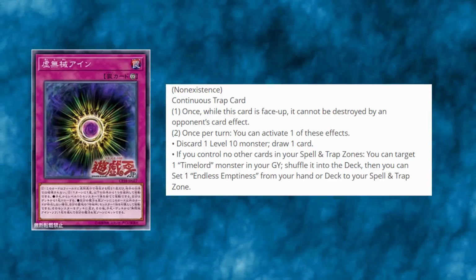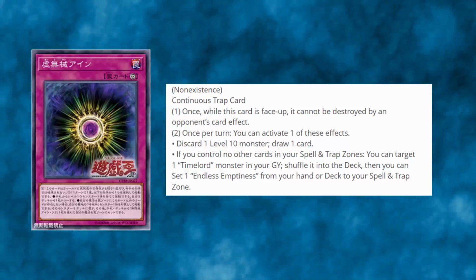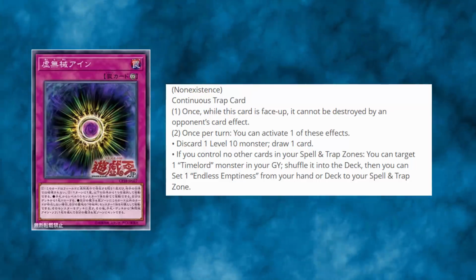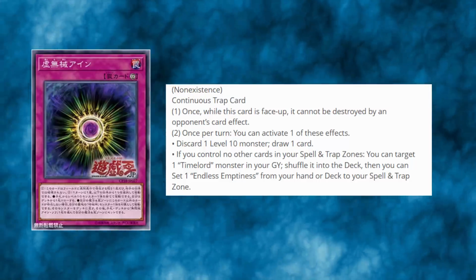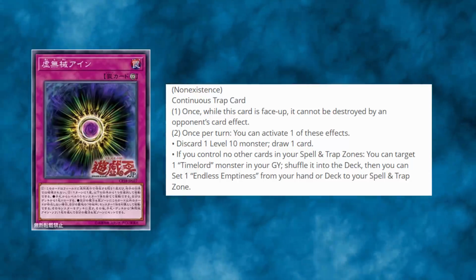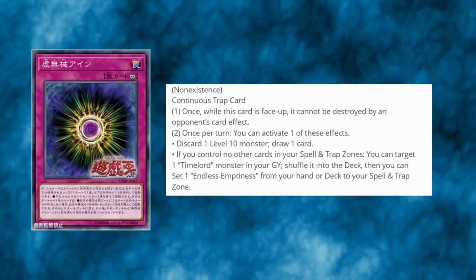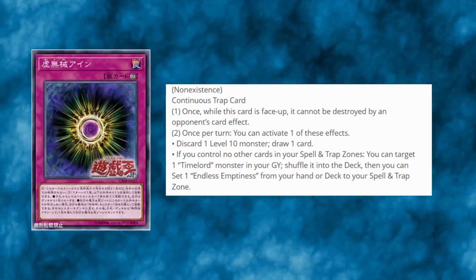Then the second part of the second effect says if you control no other cards in your spell and trap zones, you can target one Time Lord monster in your graveyard, shuffle it into your deck, then set one Endless Emptiness, which is the next trap card we're going to talk about, from your hand or deck into your spell and trap zone. That is excellent. This is a card that not only can let you cycle through your deck and get potentially new draws, but it actually has a second effect that sets another trap card.